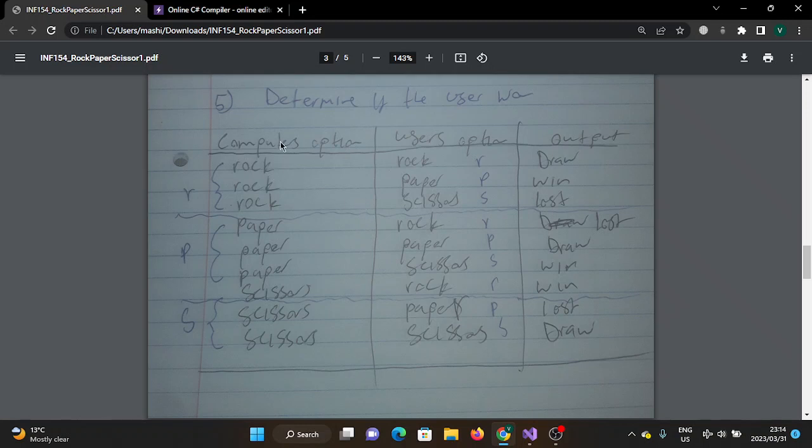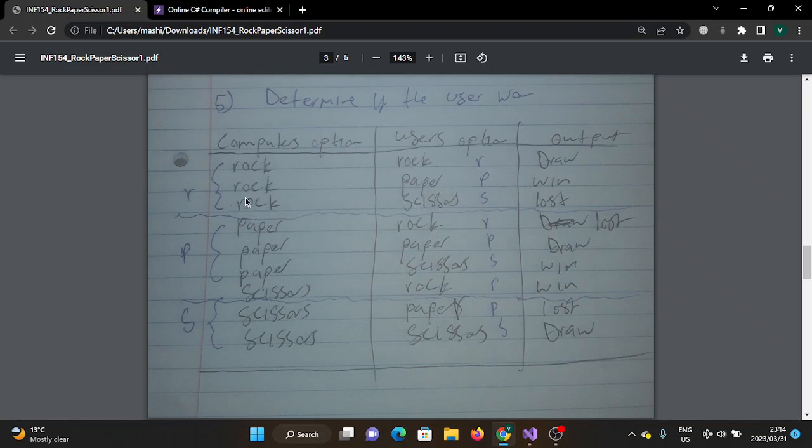If computer's option is equal to rock and user's option equals rock, it's a draw. Else if computer's option equals rock and user's option equals paper, it's a win. Then else if computer's option equals rock and user's option equals scissors, lost.